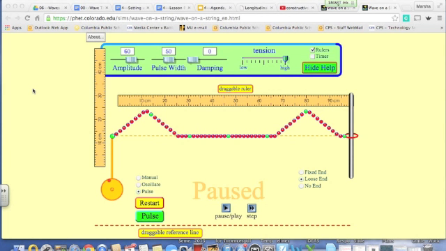Now what I'm going to show you real quickly is an animation of the first one, which is constructive interference. If you'll notice, we have two pulses on the same side of the equilibrium, so they're both on the positive side of the equilibrium. Now I have this paused at this point, but you'll notice they both have the same amplitude because I gave each one the same amount of energy. Pulse number one is heading towards the end pole, which would be to the right. Pulse number two is heading toward the pulse maker, which is to the left. So they're on a crash course for one another.